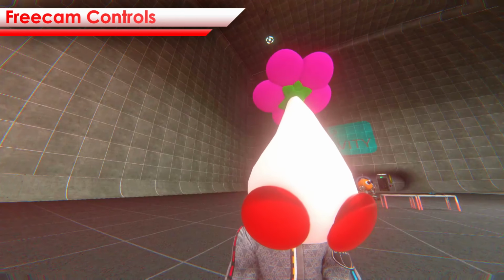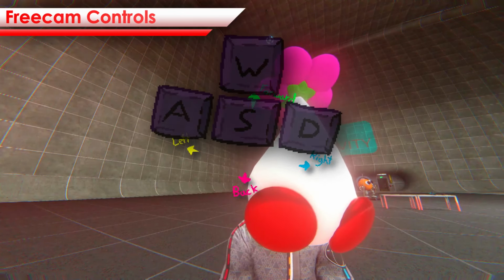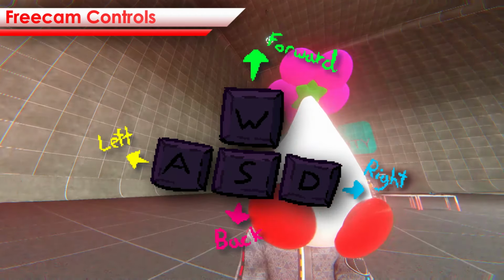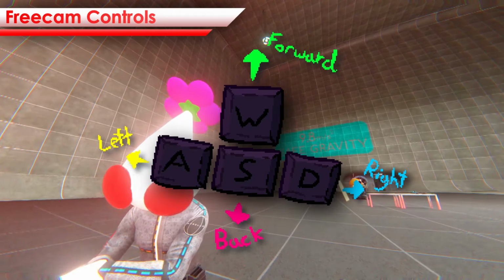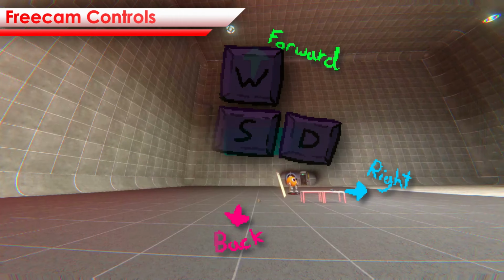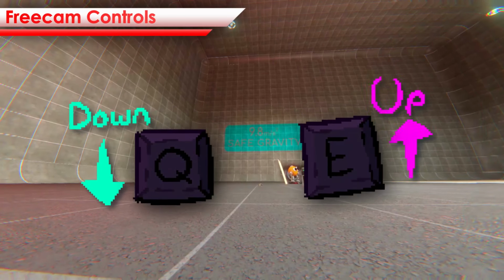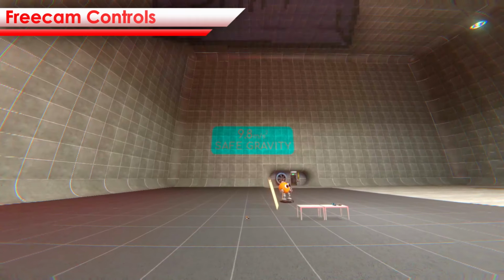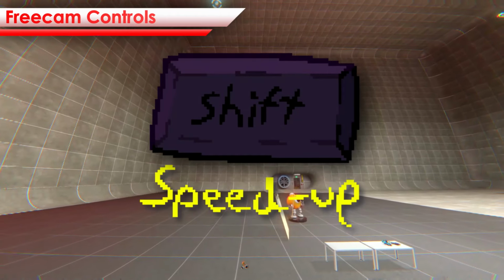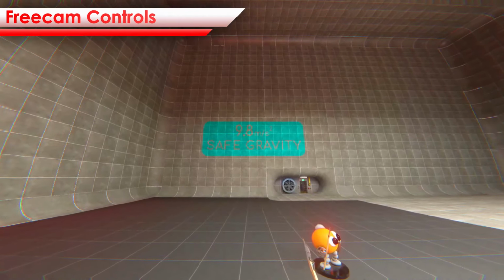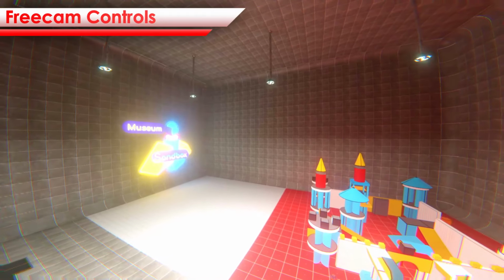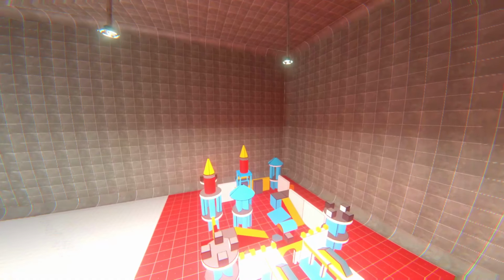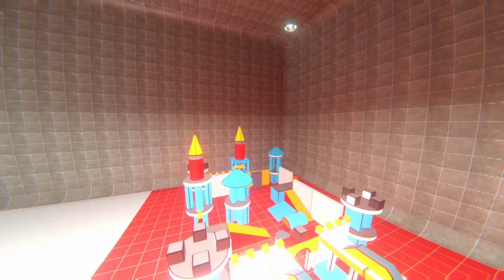So the controls for the Freecam are super simple. WASD is obviously how you move around, A being to the left, D being to the right, S being backwards, and W being forwards. And to go up and down, you want to press Q to go down, and then E to go up. They're all in a nice little square up in the top of your keyboard. You can also hold down Shift to go faster, and you can adjust the speed in the settings also. And as you can see, this allows you to get any shot you could ever possibly want for filmmaking. And trust me, it is so helpful.